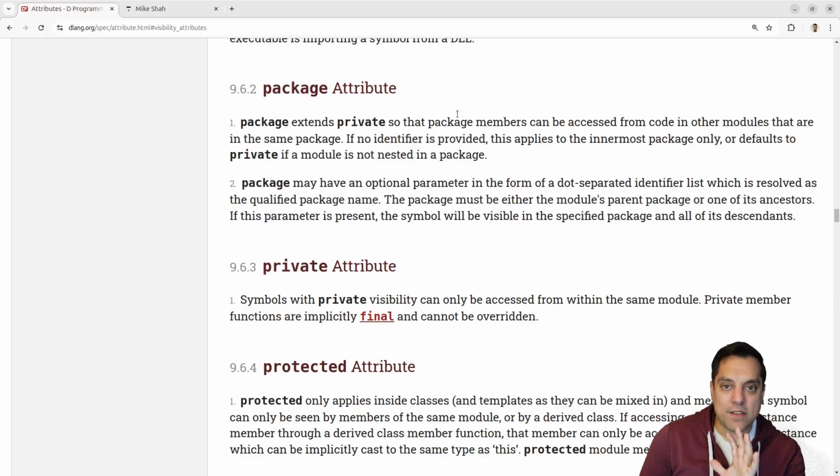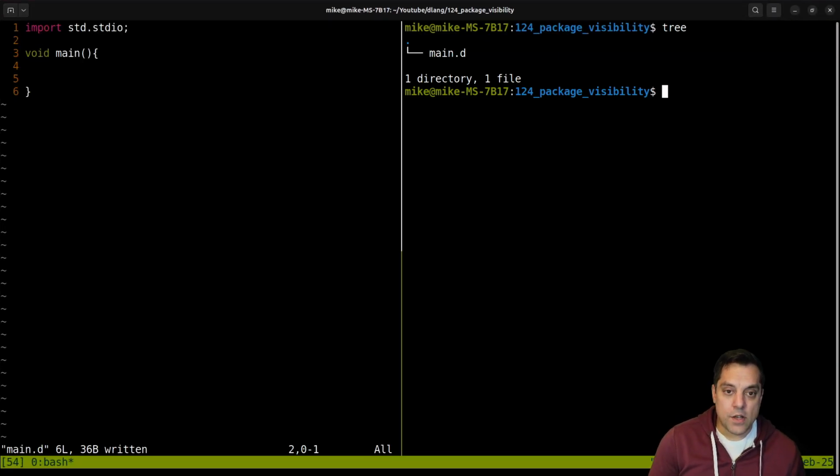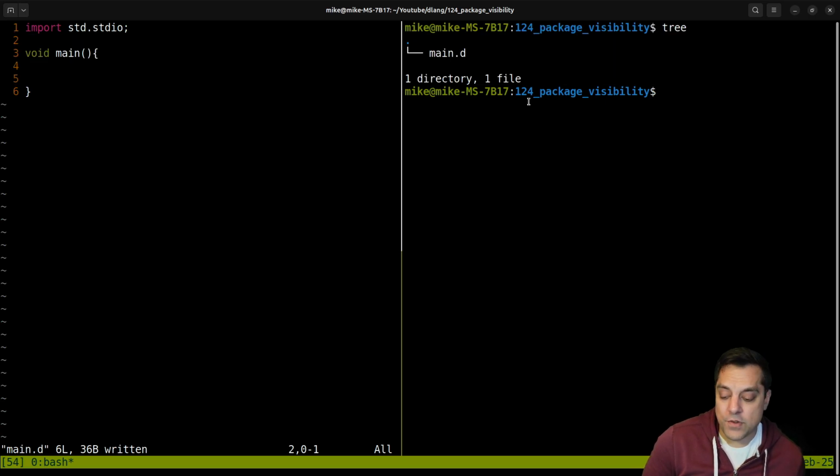All right, so with that introduction, I think it'll be useful if we just see some code and set up a little project here. What I'm going to do is set up the tree hierarchy so you can get a little bit of a review on how to set this up. The basic idea is let's set up a little hierarchy here.